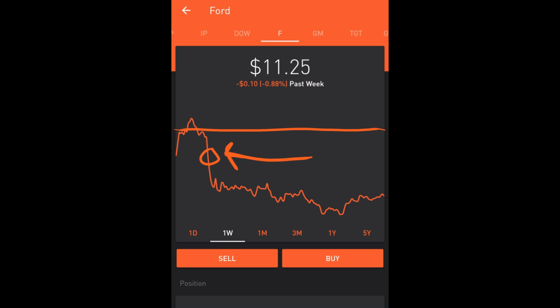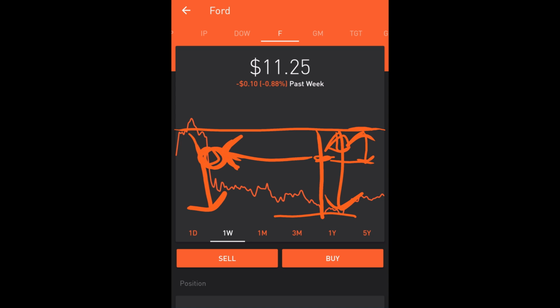You really don't want to sell at this level here, but you don't want the stock to keep dropping below that price. If it does, you lose a lot of money. You basically lose from here to here. If you put that stop loss price in, you'll sell off here. So yes, you still do make a loss from this interval here, but you're not going to lose the money in this interval here. So it's really a way of protecting yourself.